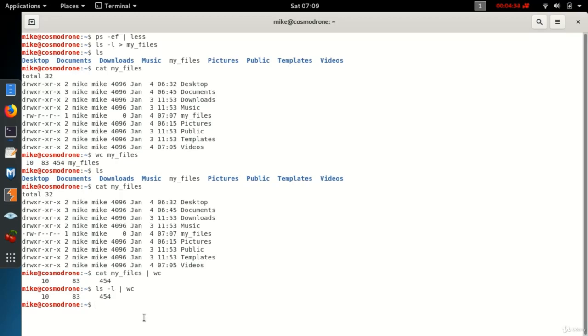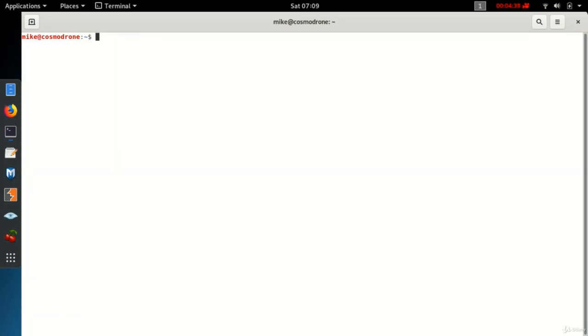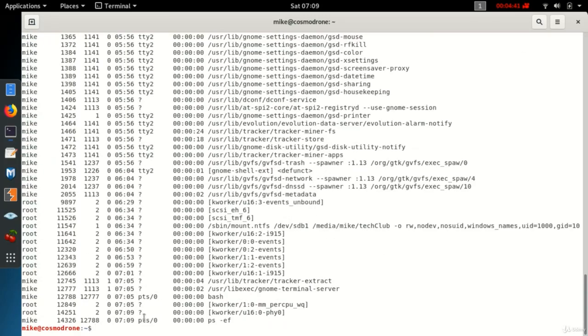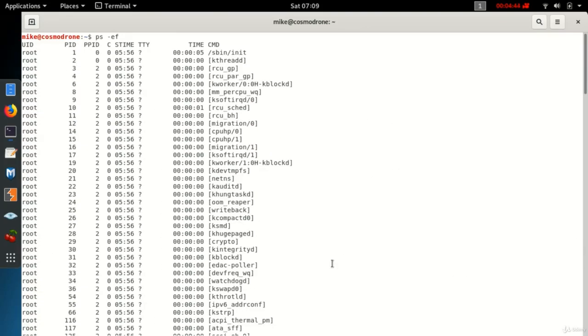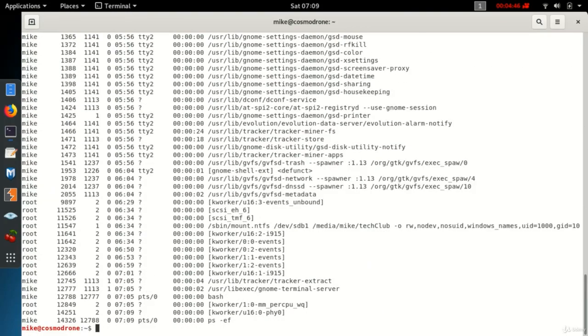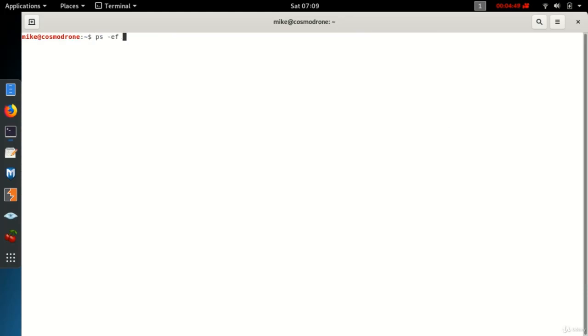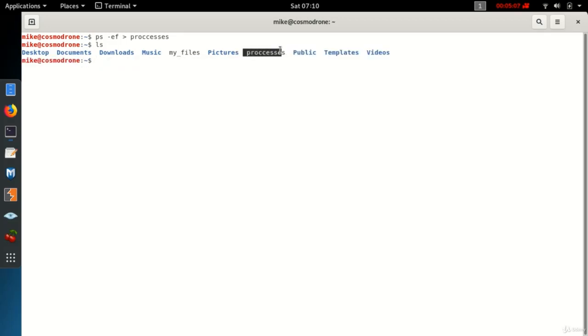Let's do something similar with the processes that are running on our computer. So let's clear this. And so if I do ps -ef, there's all of that. But I want to redirect this into a file. So we're going to say ps -ef, and we're going to redirect the output into a text file. We'll call it processes. I might be spelling that wrong. Processes. Yeah, sure. We'll run with that. If I spelled it wrong, I apologize. So now if I look, we've got that file right here, processes, and let's call wc on it.